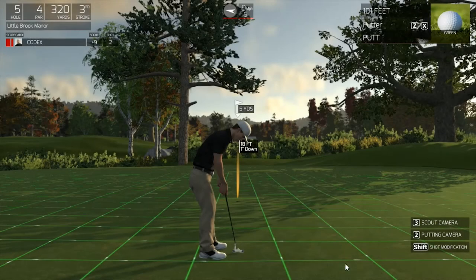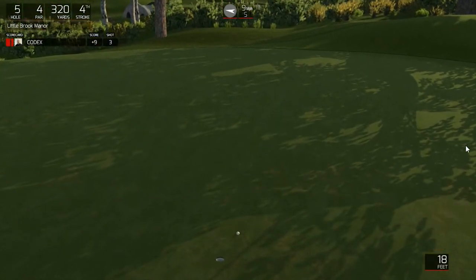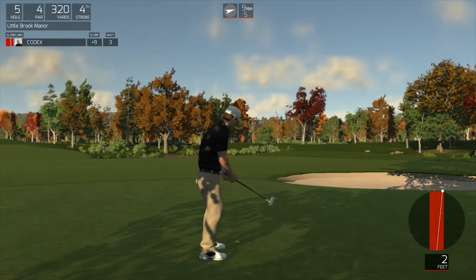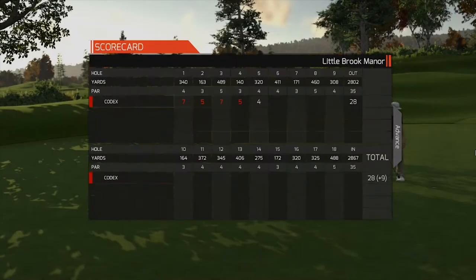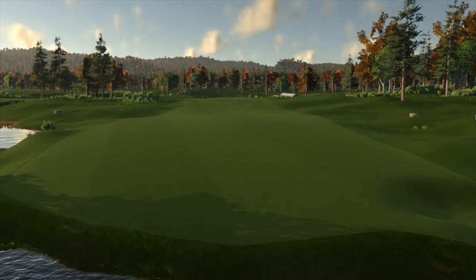For the birdie here. Oh! All right, nice little 2-foot putt. Next hole coming up. And that'll keep you at 9 over for the round. Okay, hole number 6.